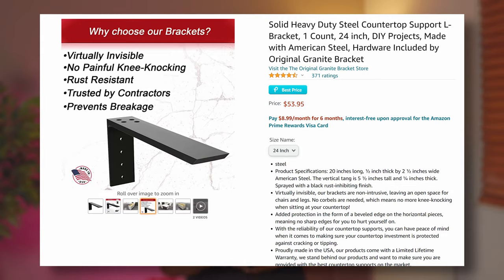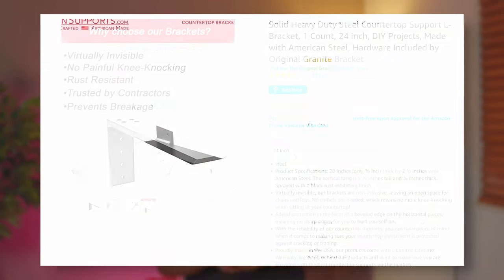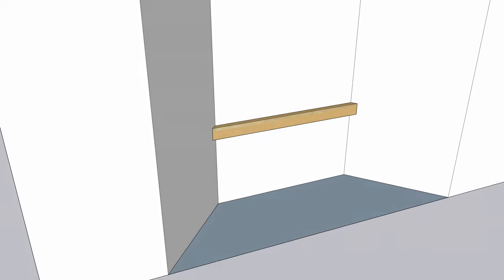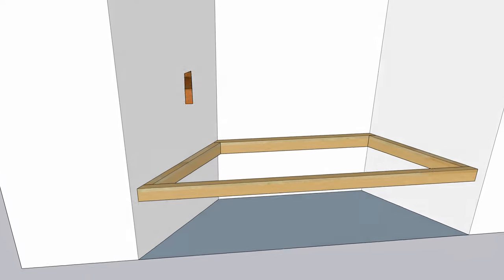Floating seat build. Now for the seat, I wanted to build without legs or any kind of storage underneath to achieve a floating look. To do this, the support structure should be really strong. You can use custom heavy-duty metal brackets, but they are not cheap. I decided to build the frame out of 2x4s, then we will add 1/2 inch thick plywood on top and front to conceal the frame.